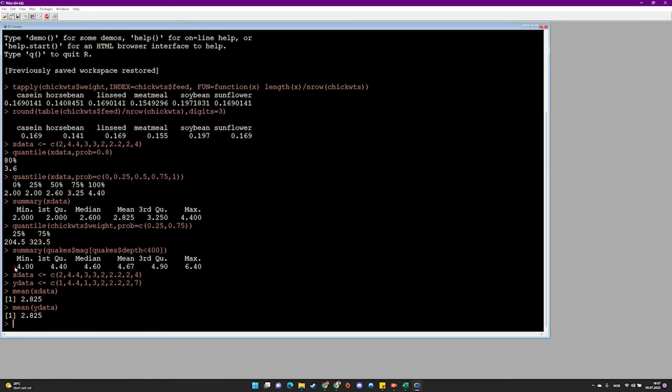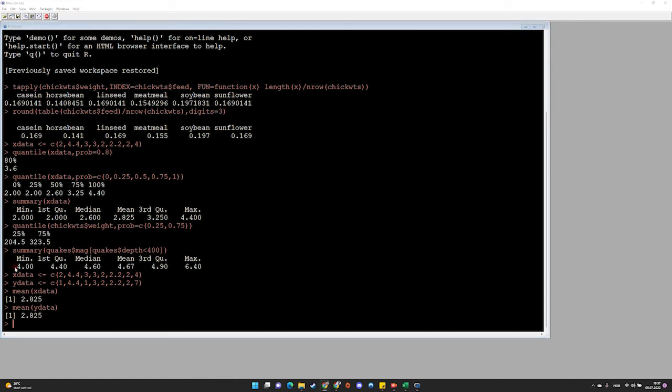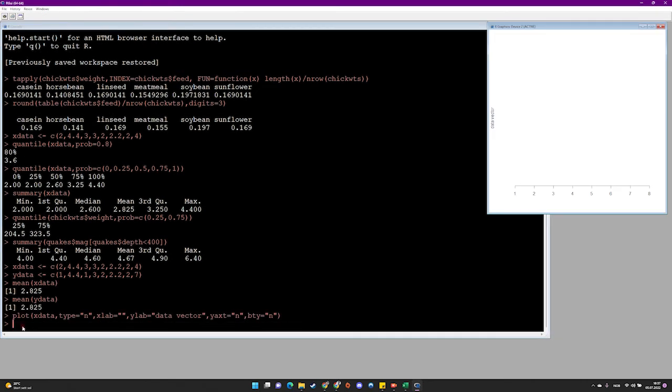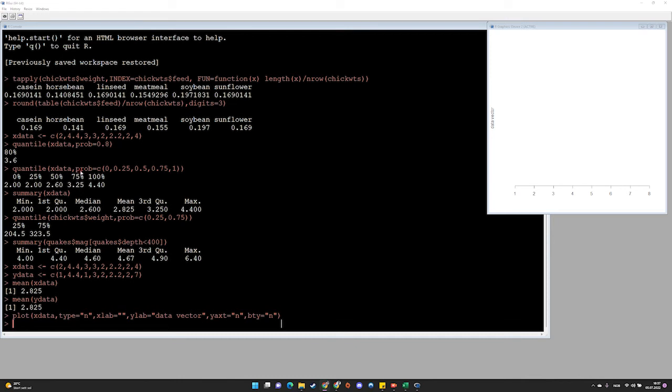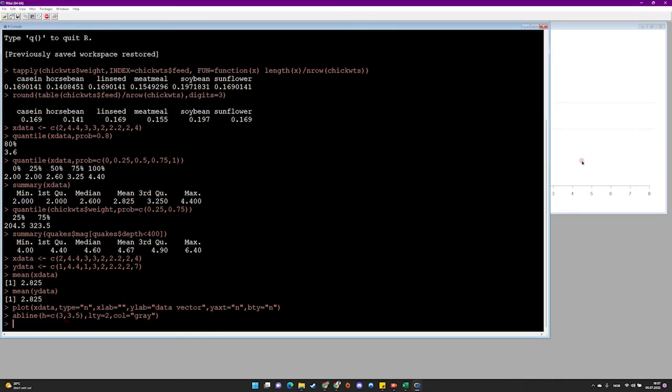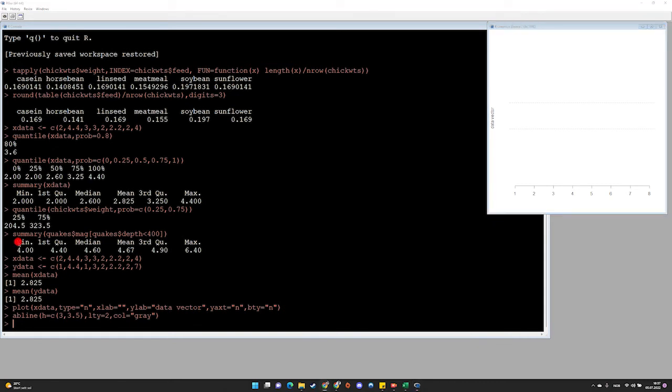Now let's plot these two data vectors side by side, each one on a horizontal line, by executing the following logic. We're going to execute a lot of logic here. We plot this first using the plot function. Then we use the abline function, and another abline function here.